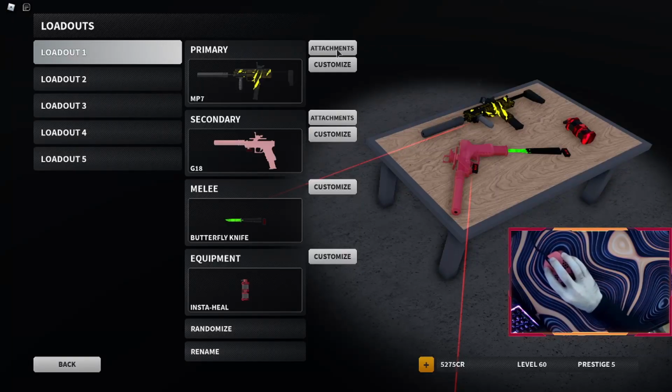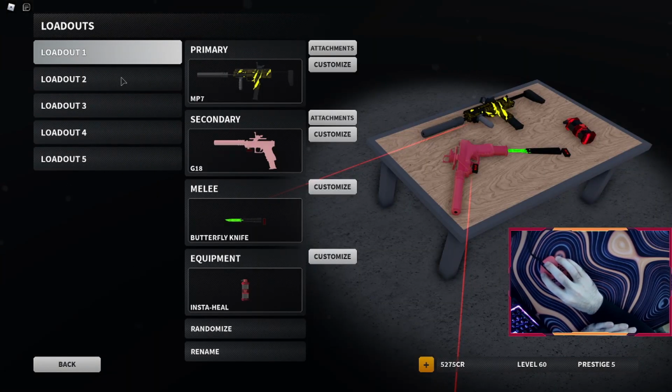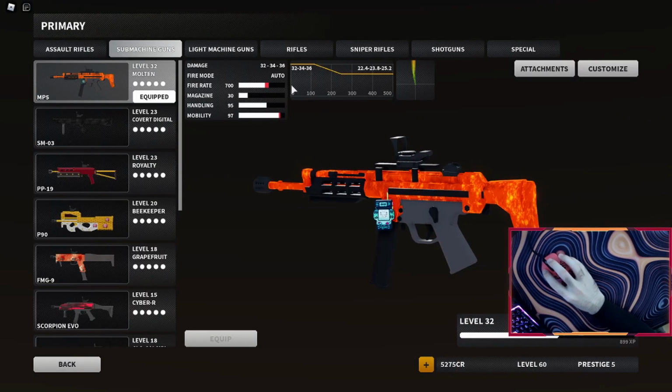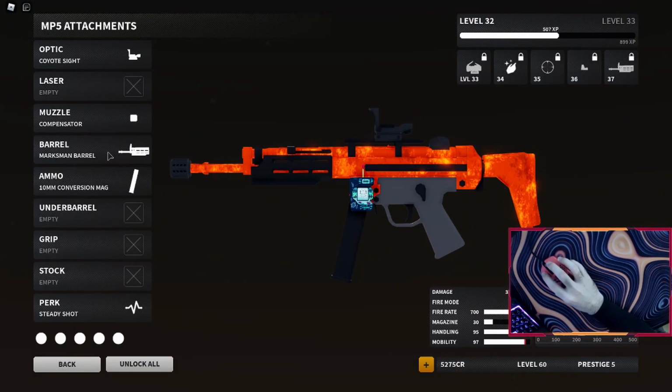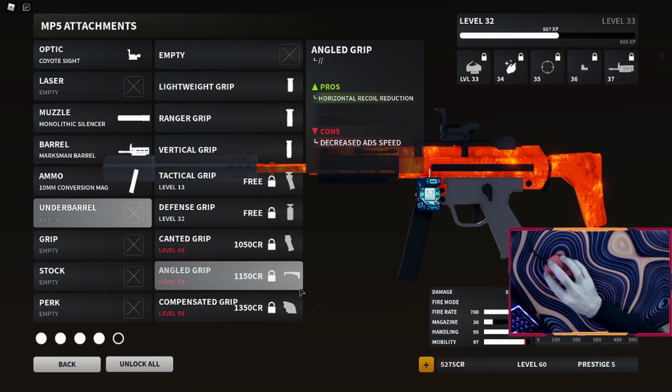Alright, so my MP7 attachments were the Coyote Sight, Tac Laser, Mono Sensor, Vert Grip, and Steady Shot. For the MP5, I switched midway to something better. I used to have Vert Grip, but I realized that the horizontal spread is worse, so I switched to compensator. So I got Coyote Sight, compensator, marksman barrel, 10mm, and Steady Shot. An option would also be to put mono here, take away Steady Shot, and put angled grip here, if you want.